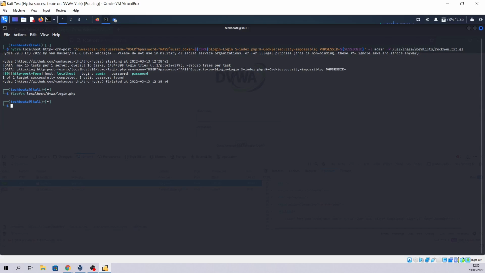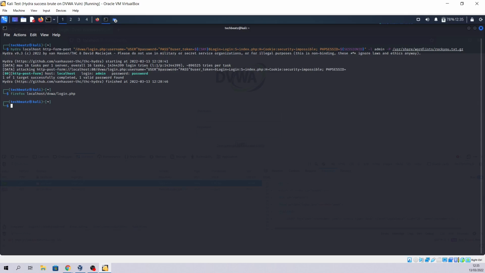My theory is that it's probably because the variable generated a fresh set of values, but when running the Hydra brute force command, it was only fresh for the first brute force attempt. So theoretically, on that basis, it would be reusing the PHP session ID, which testing demonstrated was accepted by the server, but not the user token. That removes the ability of preventing the CSRF attack.